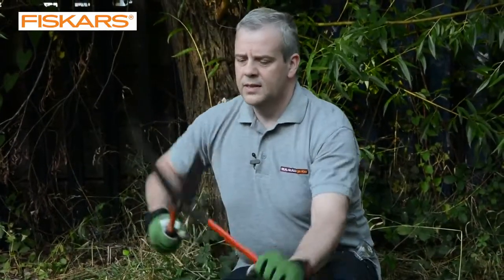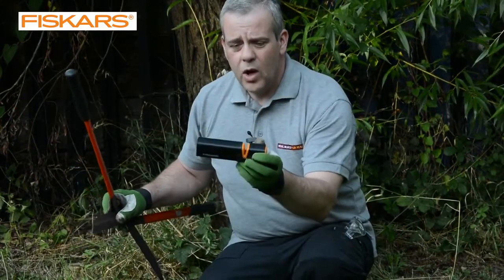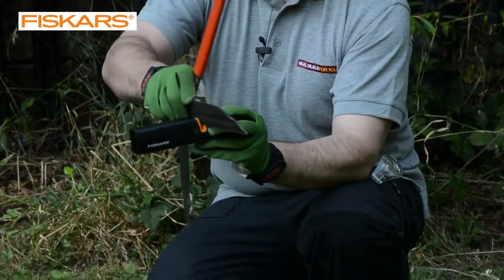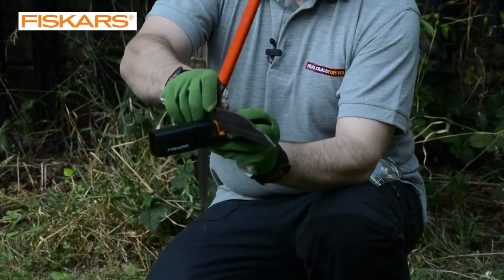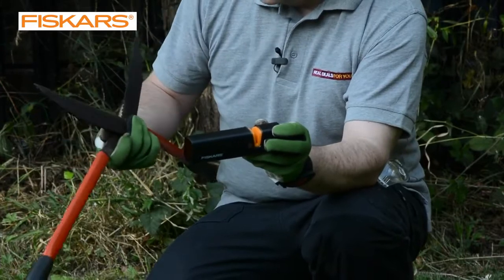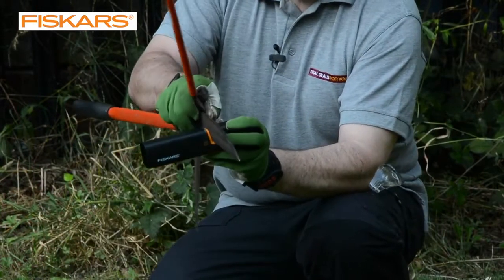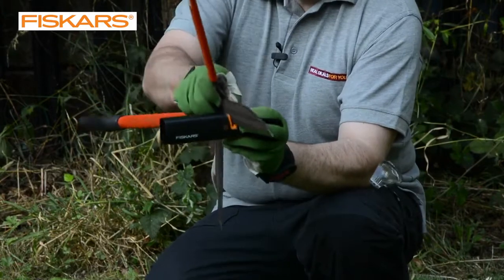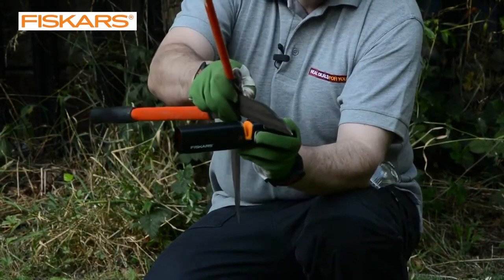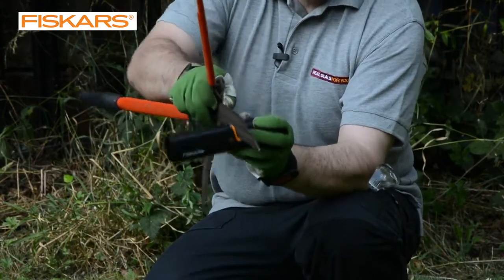These are an old rusty pair of shears that I've got. Open it up there — I'm on the wide V. And you simply pull it through. You don't have to force it because the angle of the V and the ceramics do the work. And I can see that's already getting an edge on it. Let's try the other one now. I can feel it on the blade doing the work. Because it's got a V, it's giving the blade the correct angle automatically, so you don't have to worry about that at all.